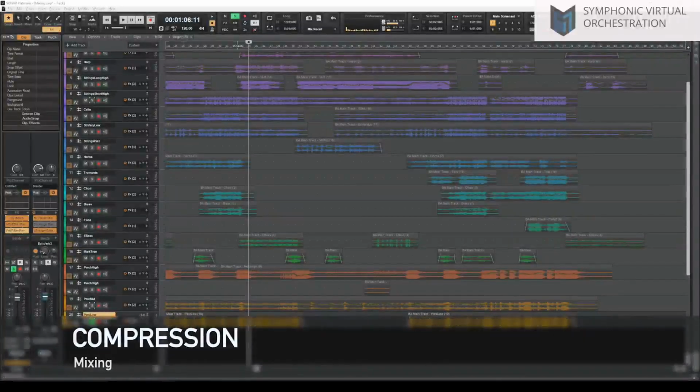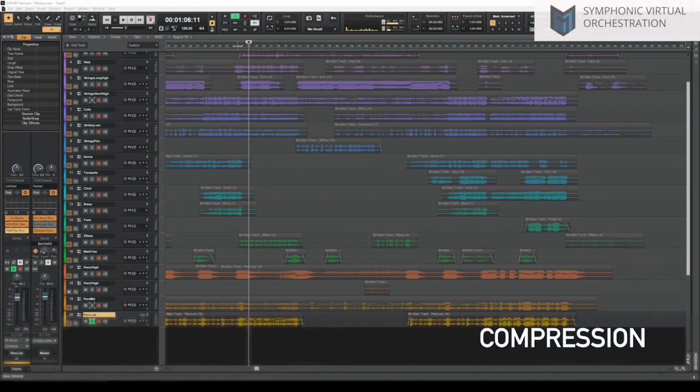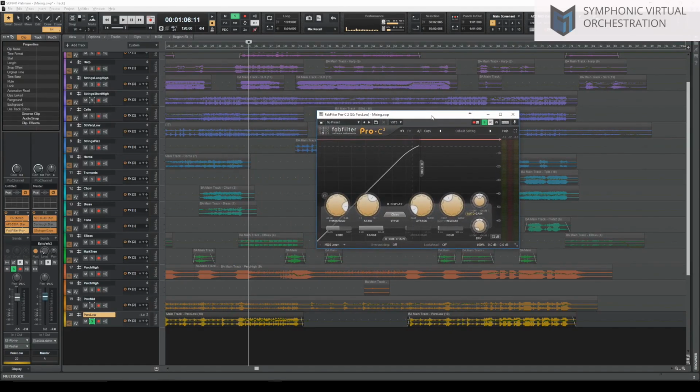Okay, so compressing. Basically compressing a signal is reducing the volume of the louder sounds or amplifying the quiet sounds. Basically what we are doing is narrowing, or compressing in a way, the dynamic range. So let's bring a compression plugin here.